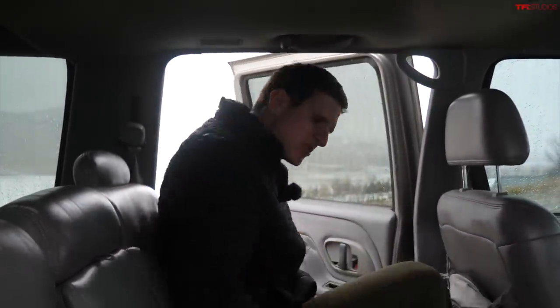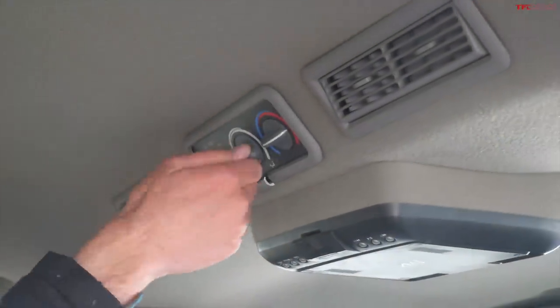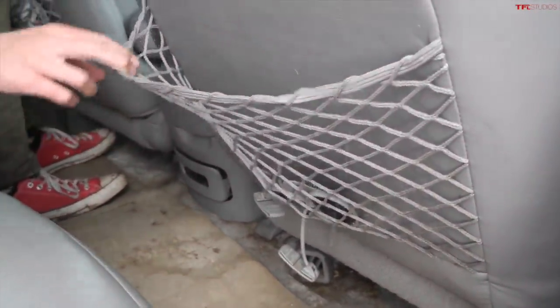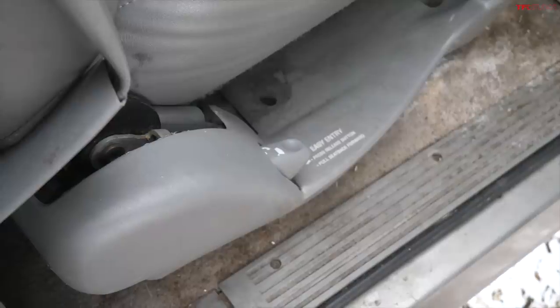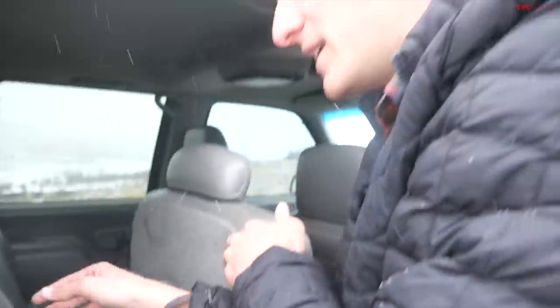Don't think that the front seat passengers have all the fun. The rear seat comfort is just as good — big, comfy bench seat. Your knees do sit a little bit higher than I'd like, but it's still a great place to hang out. Down here, two fold-out cup holders, and above that, your controls for rear seat climate with big vents up in the ceiling. There are nets in the backs of the front seats, and pretty much every truck of this era I've seen has saggy nets. The easy entry for the third row — push down, pull seat forward — is actually pretty easy.